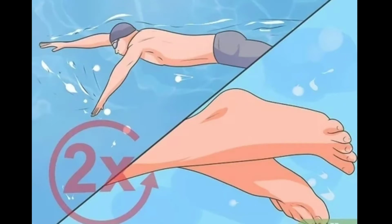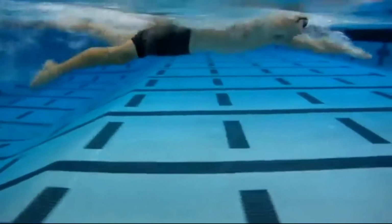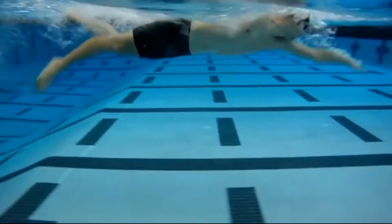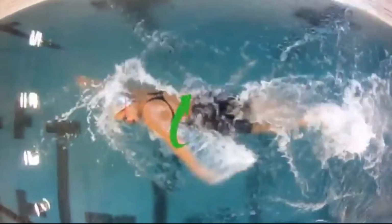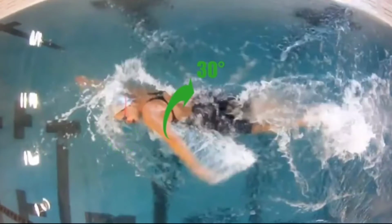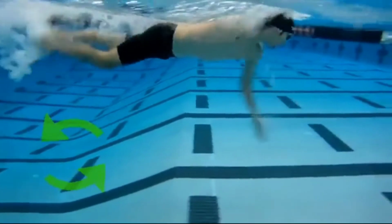For your feet, flutter boat kick just below the surface of the water. Don't forget to point your toes while you kick. For your body, rotate it in line with your arm stroke. When you reach the surface, inhale through your mouth. And remember to practice until you get good at it.